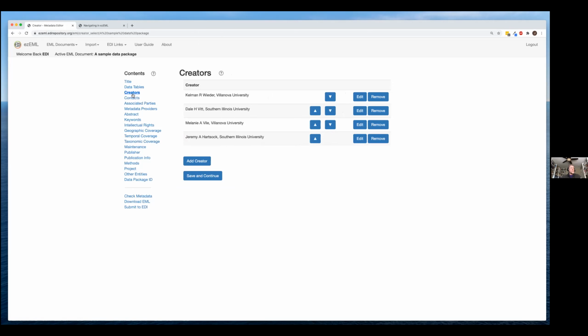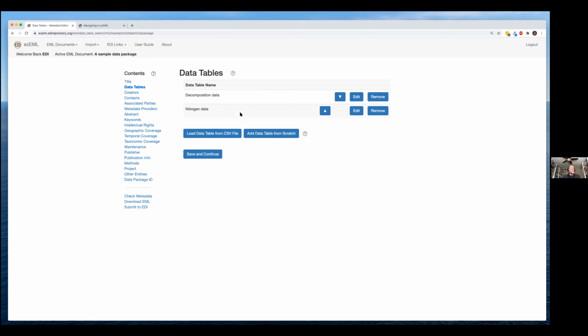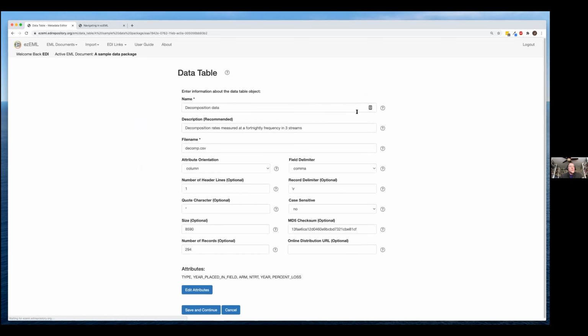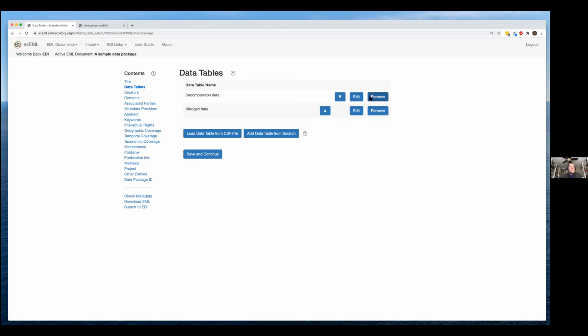So I'm going here. I just went to creators. You see, it's a similar thing, and so on. So that'll be a sort of a paradigm that you'll see over and over. And for each of the items in the list, you have the option of editing it, to make changes, or just to see what's there. Or you can remove it. The remove has an "Are you sure?" So in this case, I don't want to remove it.